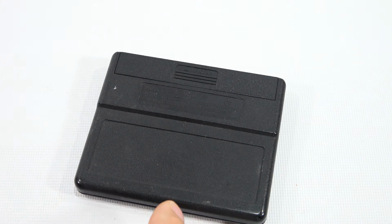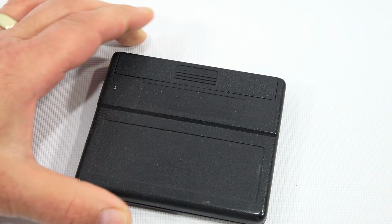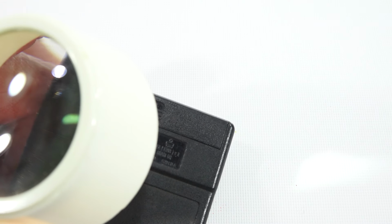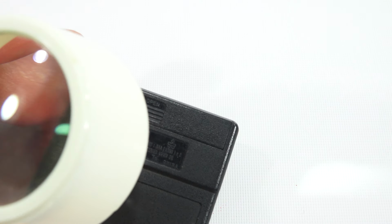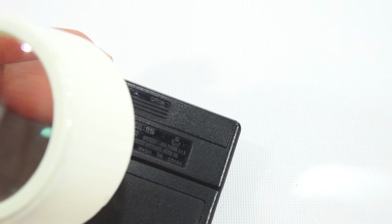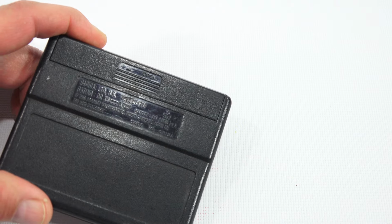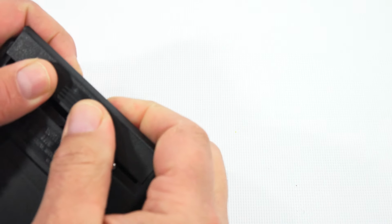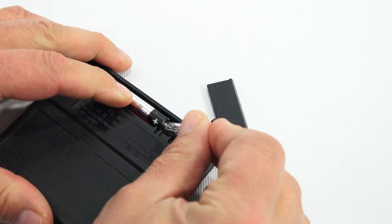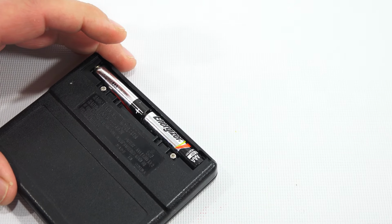I've got to get my little tool. It's really hard with the black on black to see it. Let me get the light on. 1310. Radica Limited HK. Made in China. And it tells you to try new batteries if it doesn't work. So let's see what we got. Okay, so two AAAs, which I happen to have here. I've been keeping batteries on the side. Here we go. Ooh, I love that sound.